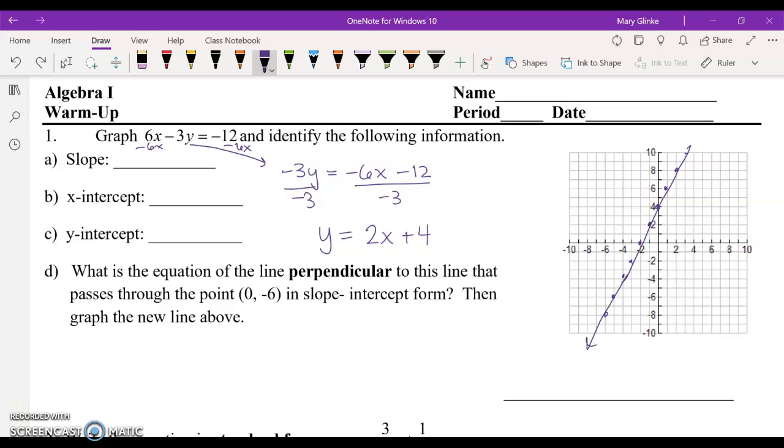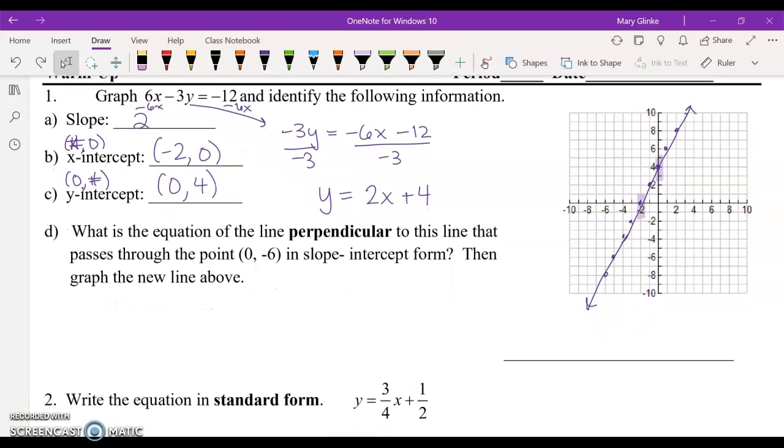So here's our graph. Our slope, we just talked about being 2. Our x-intercept, you always are going to write as your x value, comma 0, or some number, comma 0. So looking at your graph, the x-intercept happens where your graph crosses the x-axis at negative 2, comma 0, whereas your y-intercept is always going to be 0, comma some number. This is where your graph crosses the y-axis, so 0, comma 4.